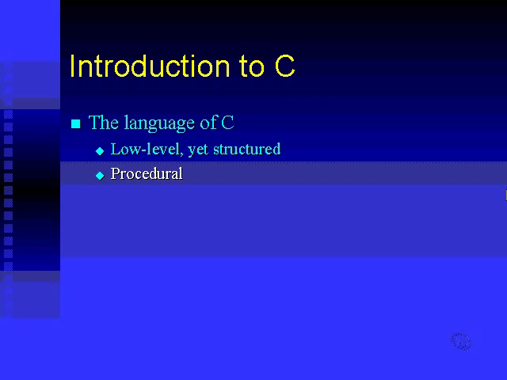A procedure, also known as a subroutine or a function, is another self-contained unit of code that is worked through again step by step, perhaps again calling other subroutines or procedures, until all the steps that the program needs to follow are completed. Now you might think that's the only way that a program could possibly work. Well, yes and no. Object-oriented programs do not really work that way. I guess at a low level they do, but at a higher level they deal with objects and the way that those objects interact with one another.